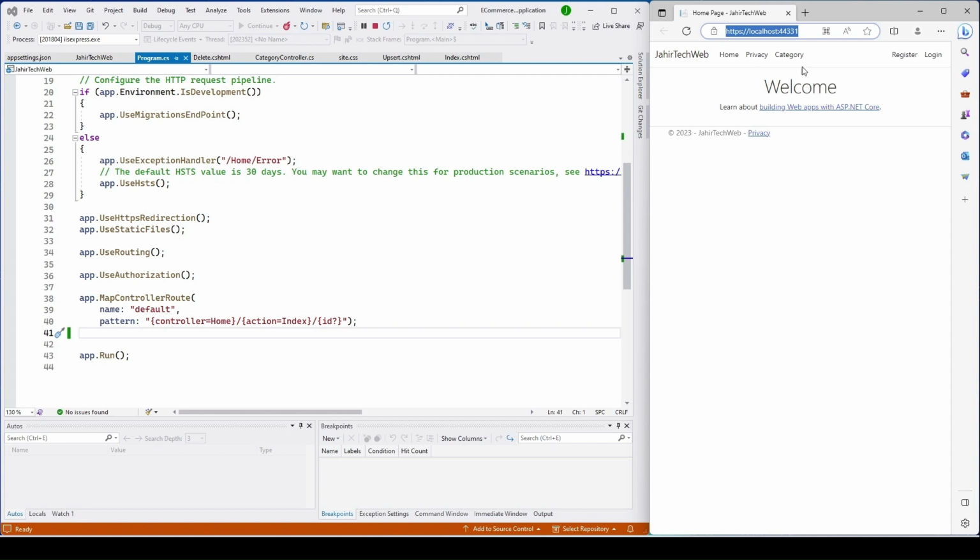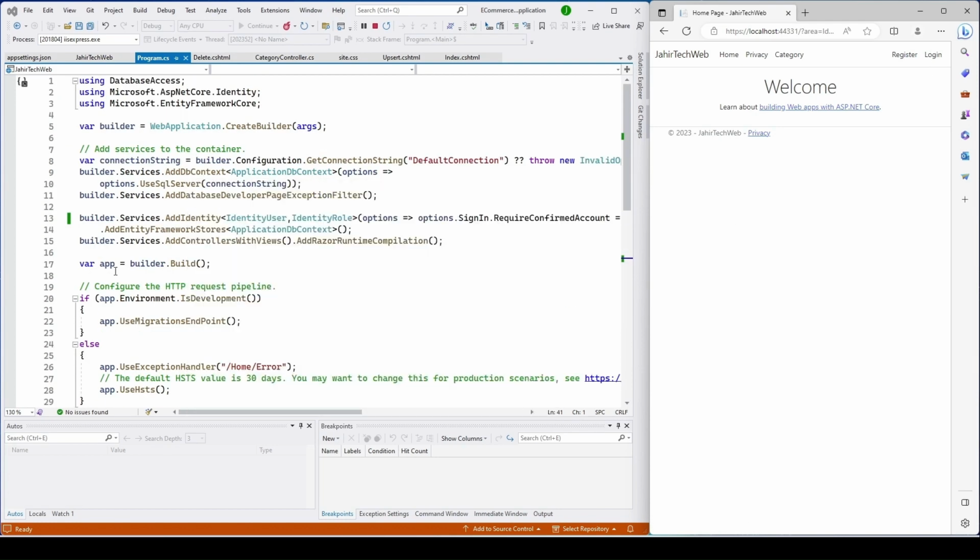Now you see the page is loaded, and if I click login, it's not taking me to the login page because we have removed the default identity. Again I click registration, and nothing is coming up. So because of that default identity, we are routing to the login page and the registration page.